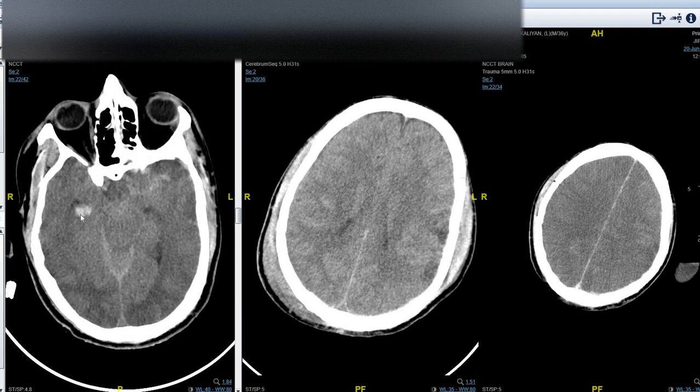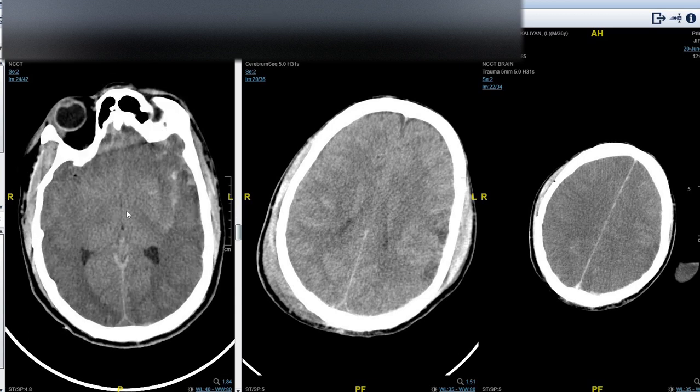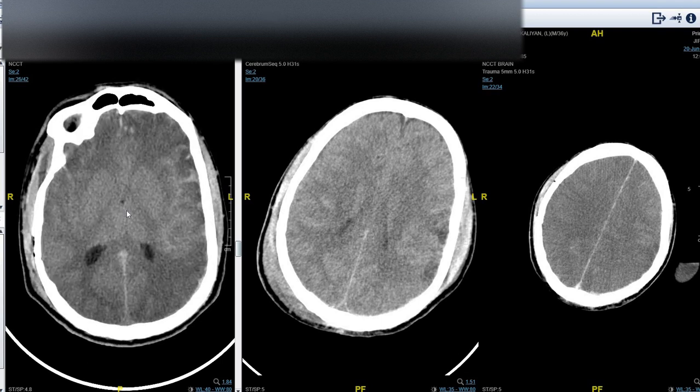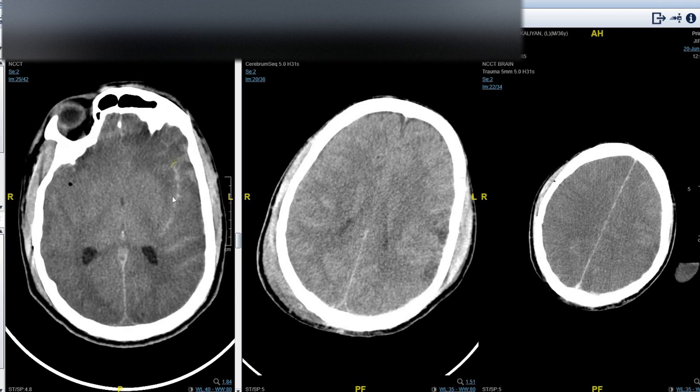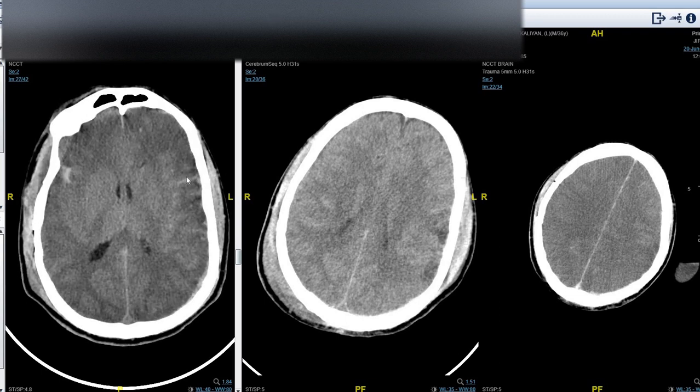If you scroll further up, you can see that there is a small contusion, which is a parenchymal bleed in the left temporal lobe near the temporal horn of the lateral ventricle. This is a small speck of pneumocephalus. As I scroll up, I find that there are areas of blood within the cisterns, in the sulcal spaces. This is called a subarachnoid hemorrhage, and you can see more subarachnoid hemorrhage inside the sulcal spaces.